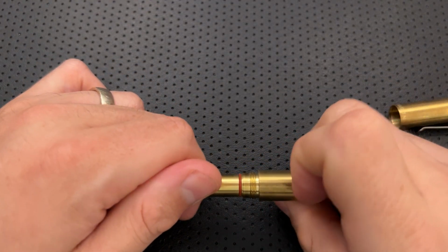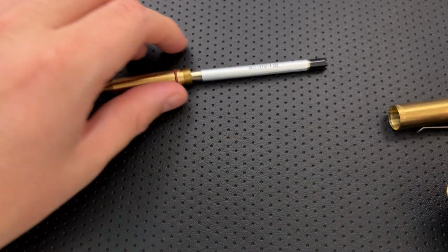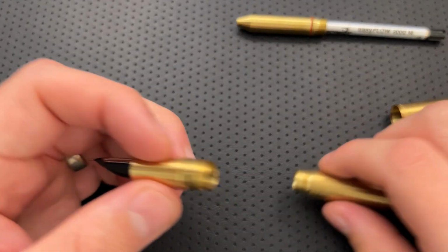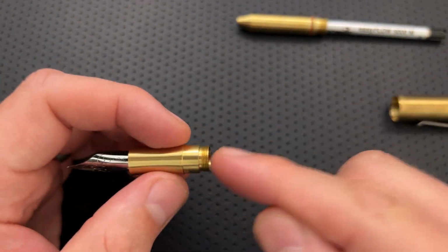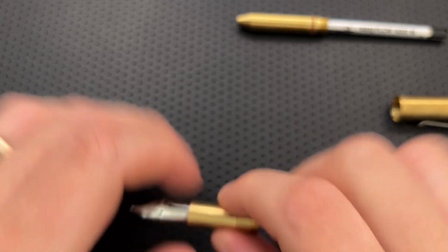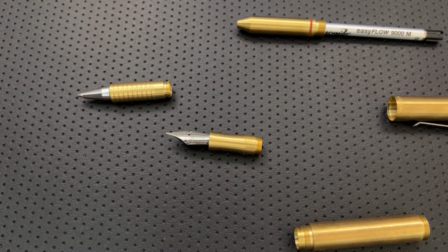And that is the way that I got it. And in fact, that is the way that I carried it for the majority of the use. But the thing is, Schon Dsgn also sells a head on it that is going to be a good old-fashioned fountain pen, as well as a cartridge-fed rollerball.